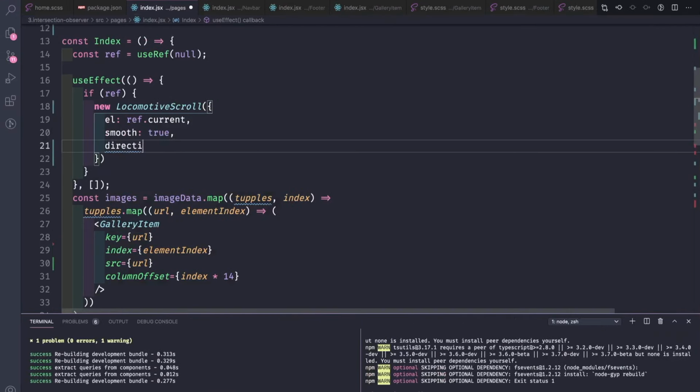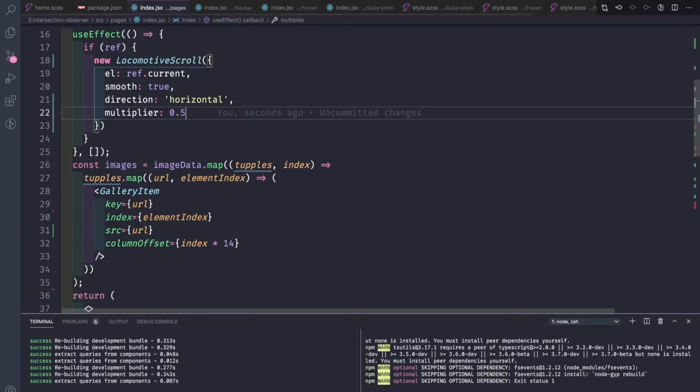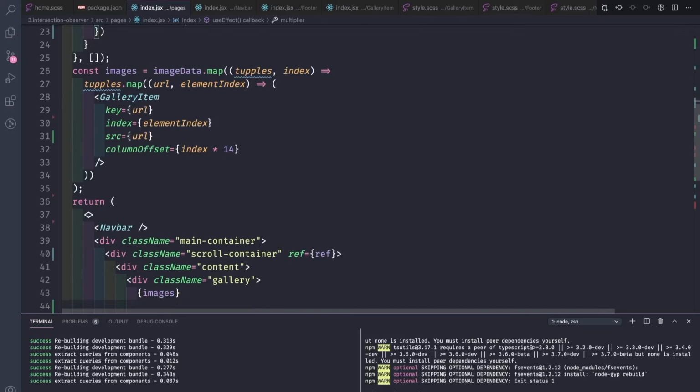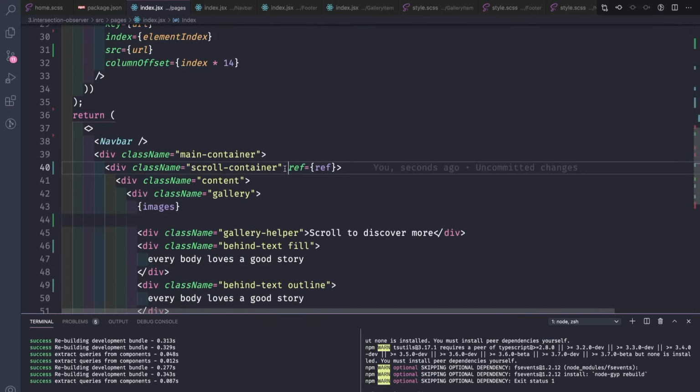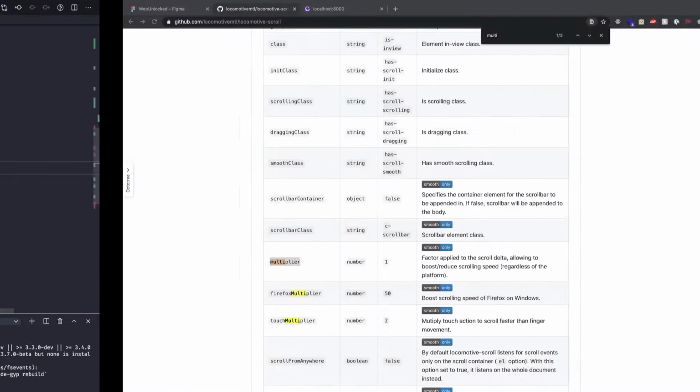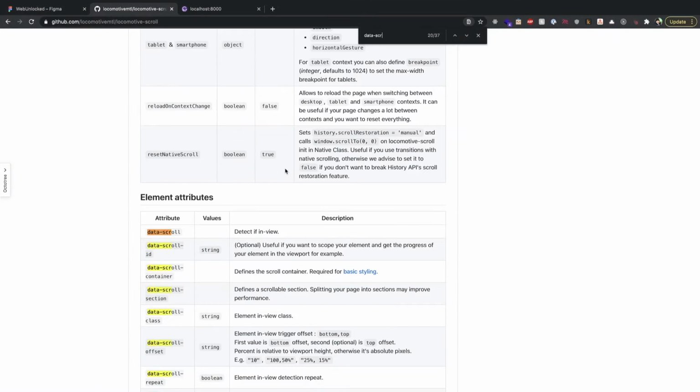So direction is horizontal, and as well we need to say to the library which element is the scroll container. So data scroll container, yeah, defines the scroll container, so it's required for basic styling.